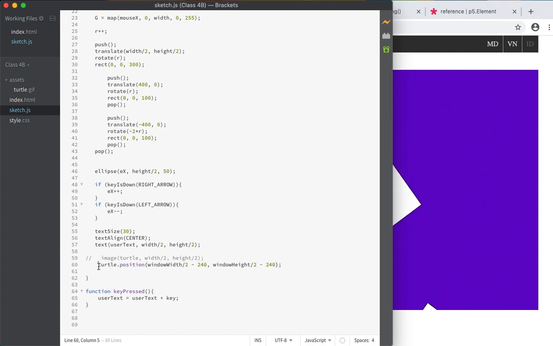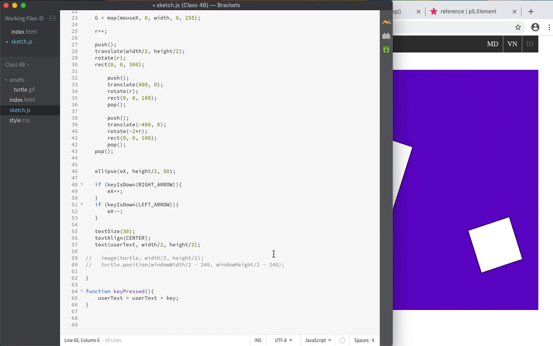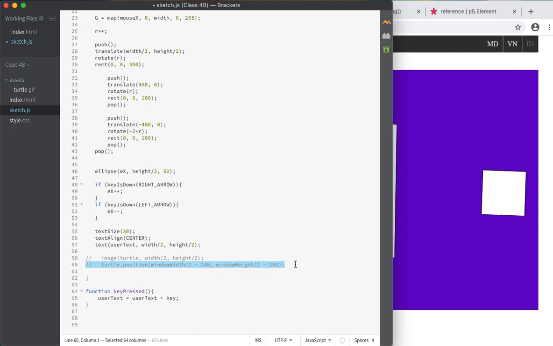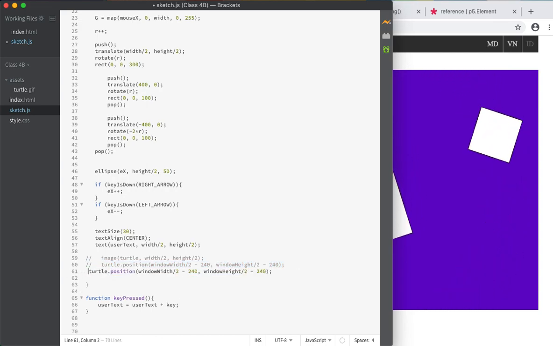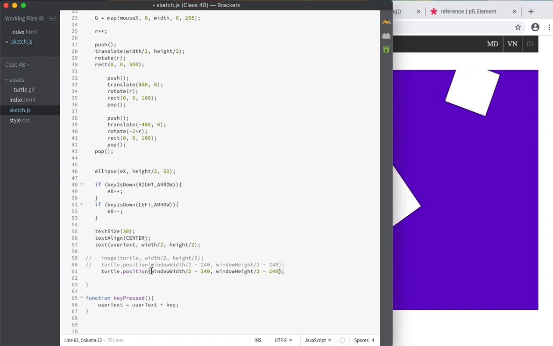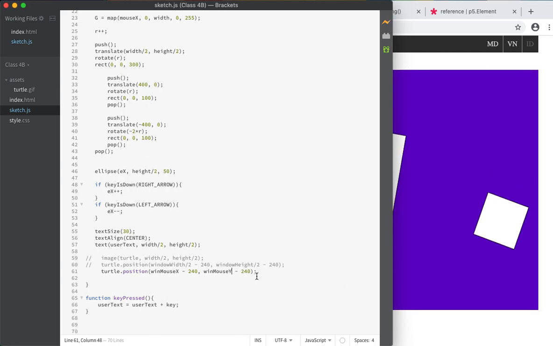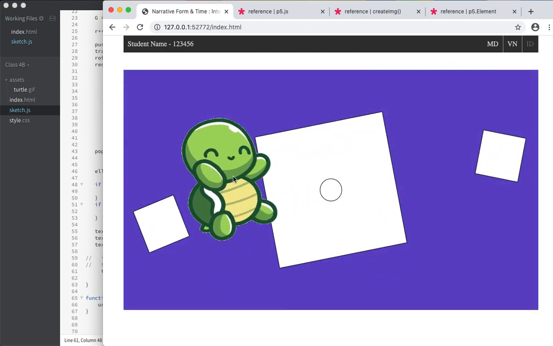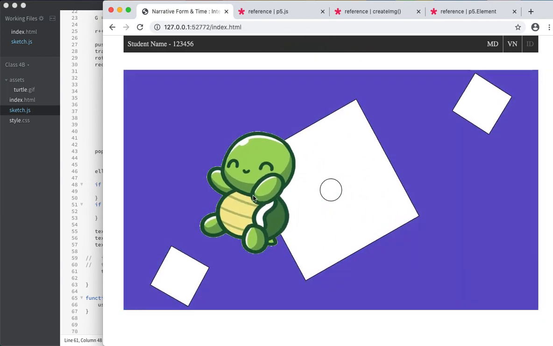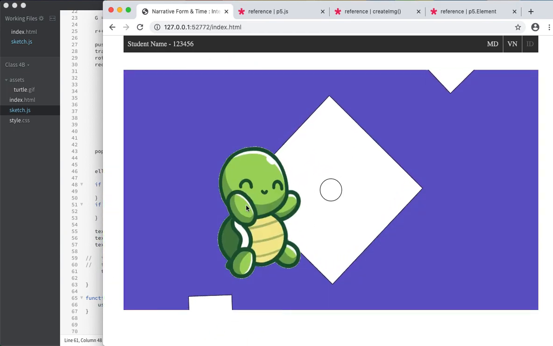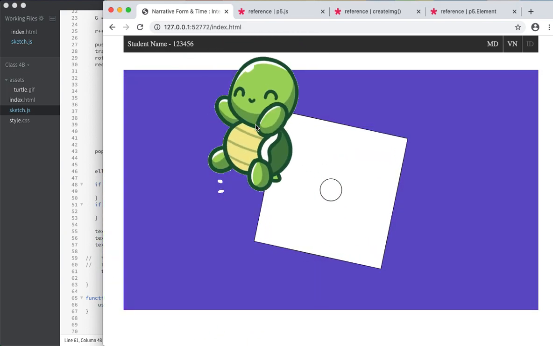Now let's say I wanted to have a cursor with a GIF attached. Pretty much the same thing. I am going to use winMouseX and winMouseY. And I'm going to keep that offset there. If I don't offset it, it will end up off center. So yeah, that's in the center of my mouse now. So that's all you have to do if you want to put GIFs in. They need to be relative to the window.